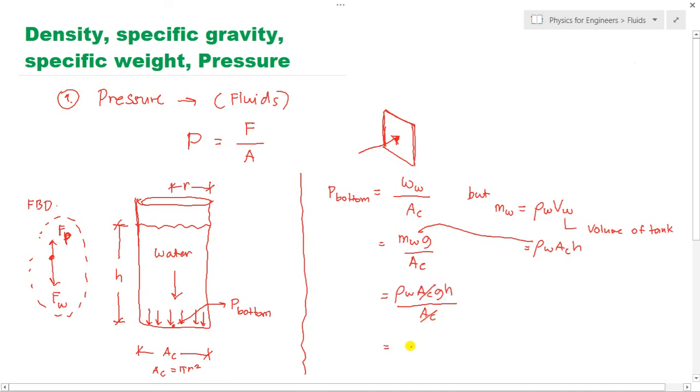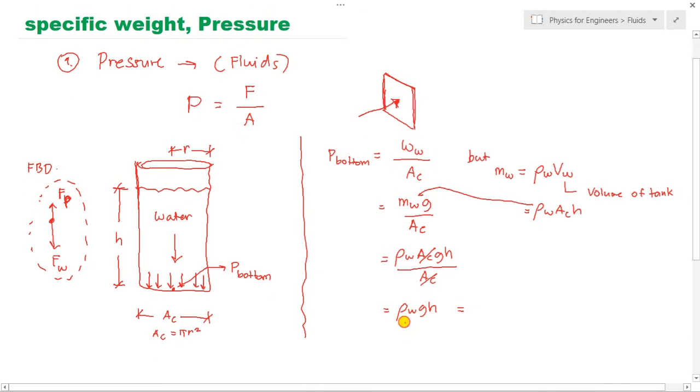Therefore the pressure at the bottom is equal to the density of the water times the gravity times the height, or these are just equivalent, class. What is this product of our density and gravity? That is equal to, if you remember our previous discussion a while ago, what is the product of the density of an object multiplied by the gravity? What is it, class?